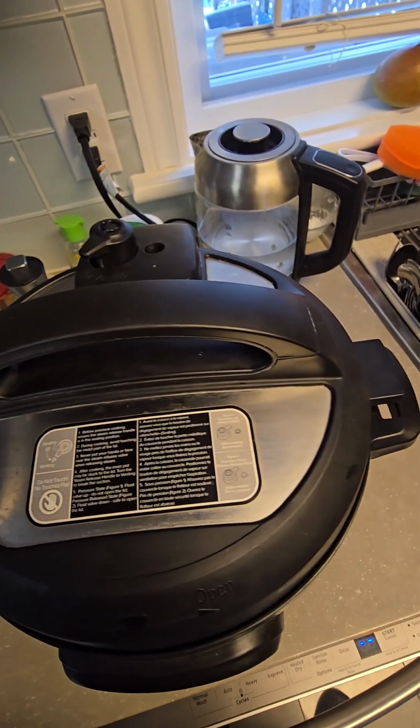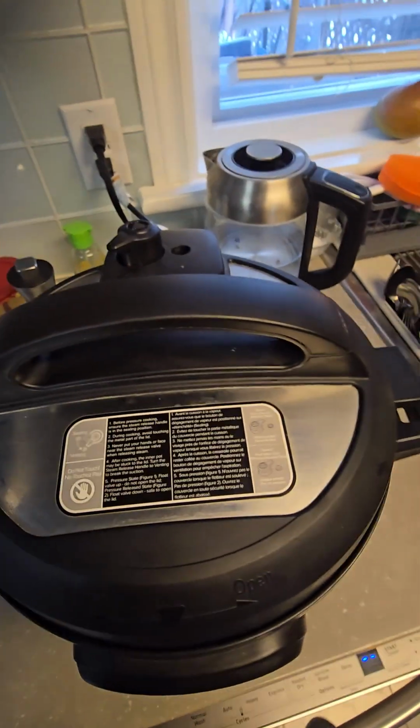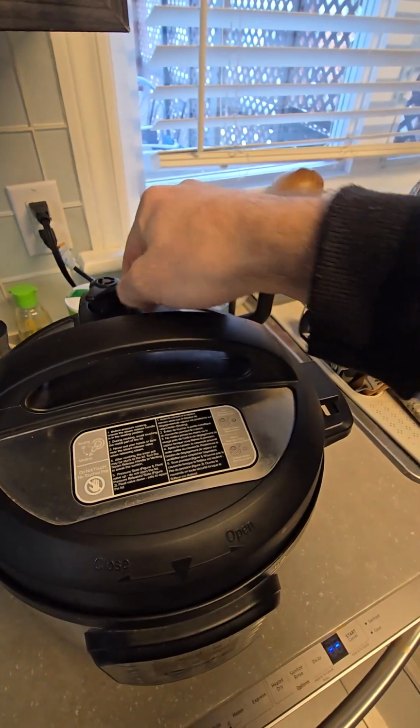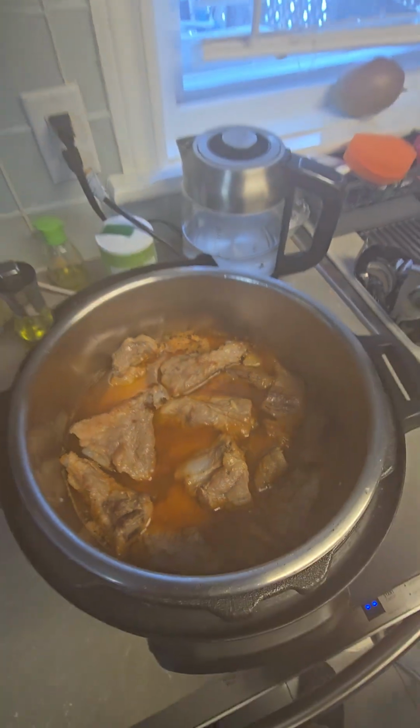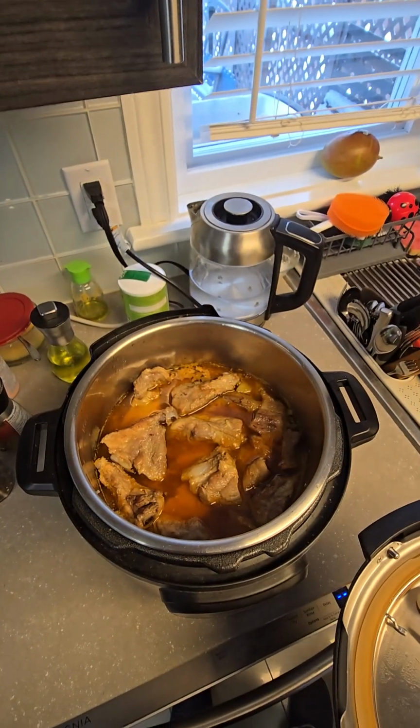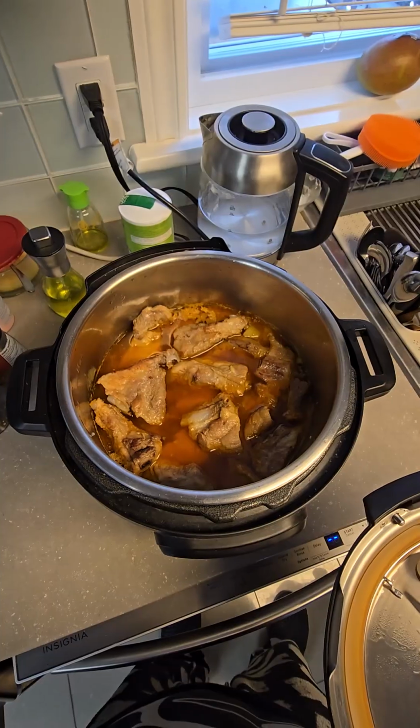That's it. So in my case, there is no steam left. Once we do this, I can open the lid. So this is the stew. You can see it's still steaming in my camera, and shortly you will see it in the plate.